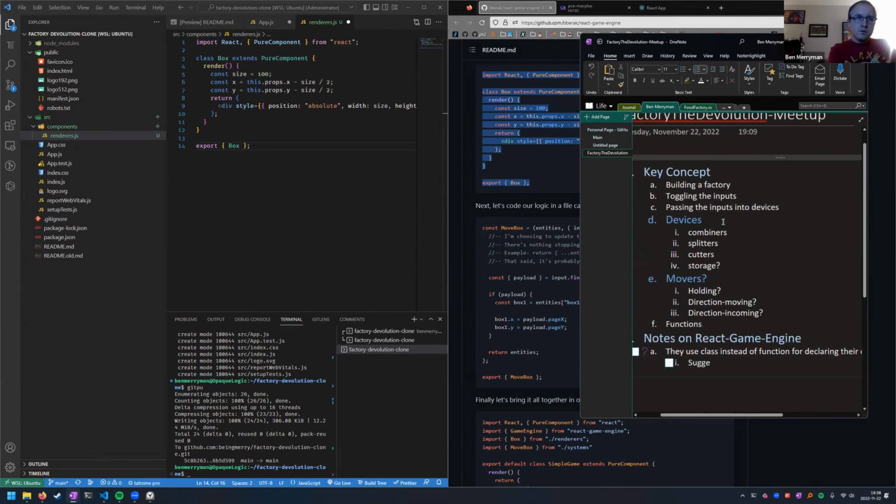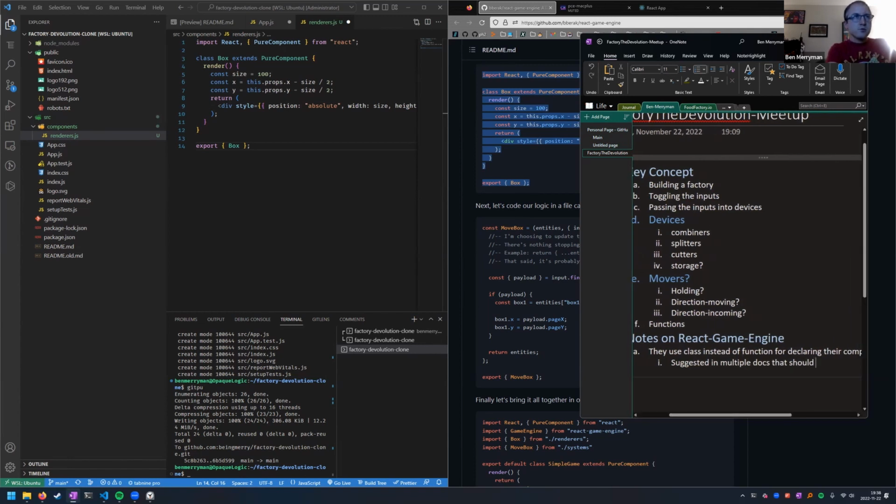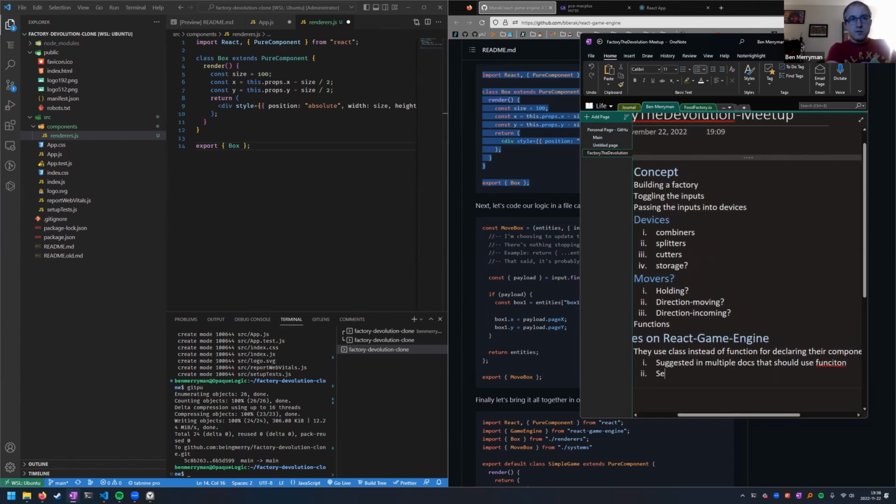Suggested in multiple docs that we should use function. See if I can rewrite the tutorial.